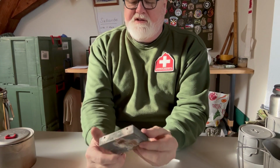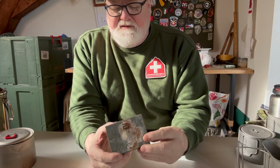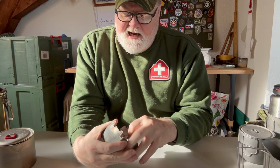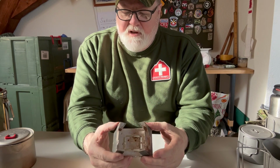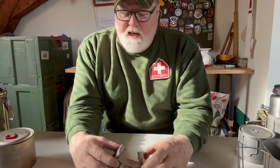This right here is an Esbit stove. These have been out since a long time. Made in Germany. I've used one of these the whole time I was in the Army for 10 years. I got it while I was in the military. And it folds out. It comes with some burnable fuel tabs. And we used to also get them in the Army, the fuel tabs. I used to use both of them. You can set it down.